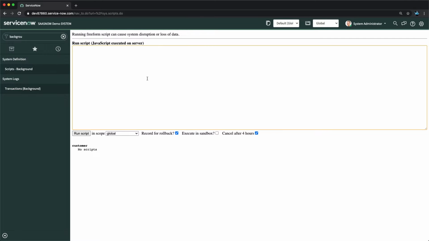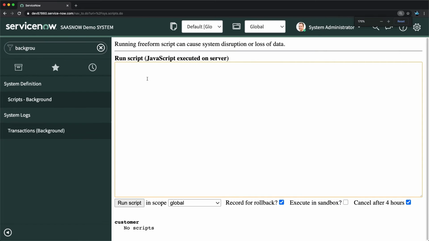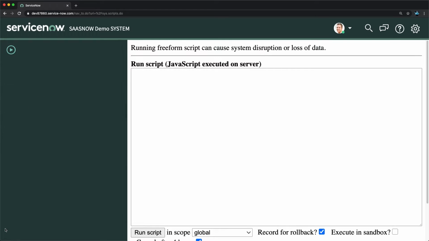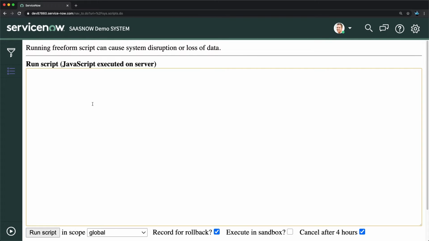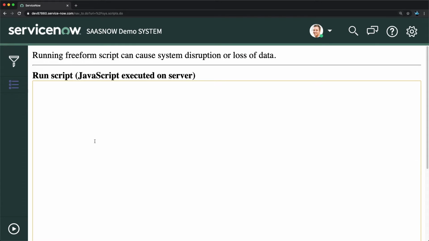We have another feature similar to this, like fix script. So it totally depends on you, as per your use case, what exactly you want to use. But I just want to show you all examples practically in ServiceNow. In that case, I will use background script. So I will make it a little bit large. I will zoom it a little bit, so that you can see all the scripts I will write in this particular section.